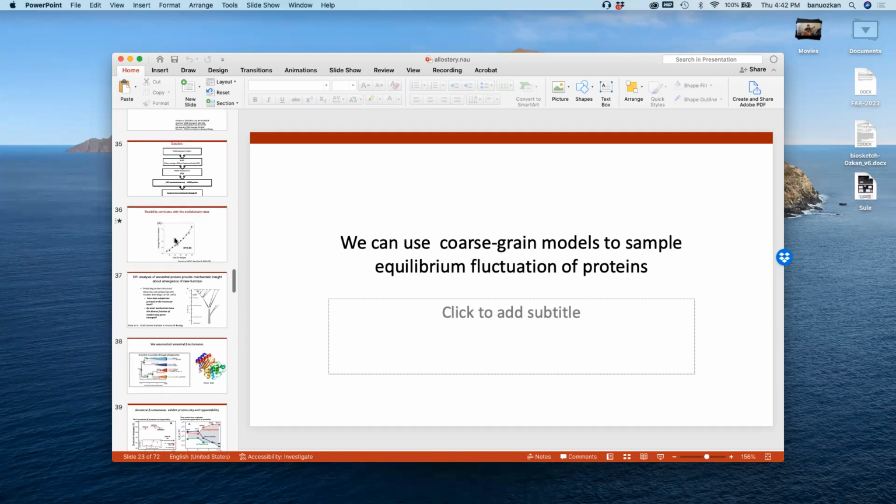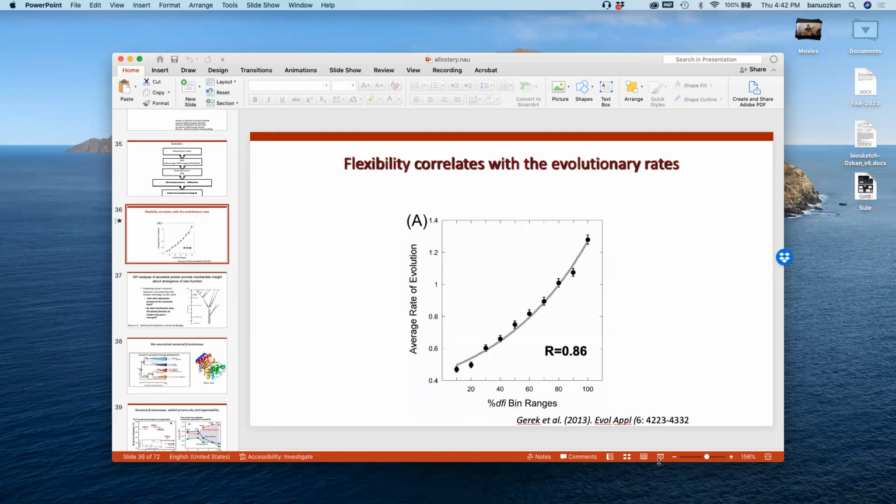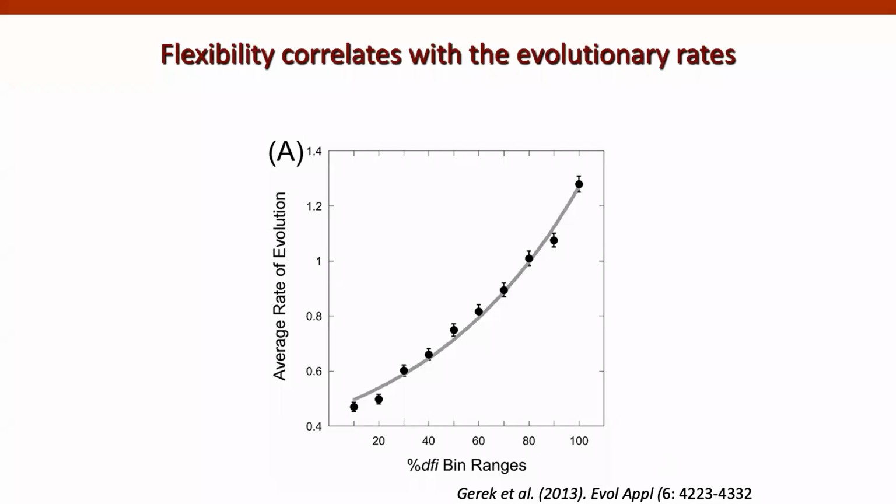All right. So here's the plot. So what you see is, if you look at the very rigid ones, their rate of evolution is also very low. Very flexible ones, they're highly evolving. Indeed, if you look at the correlation, that correlation is 0.86. That really proved that that is a very strong filter, the physical principles that nature uses to do it.